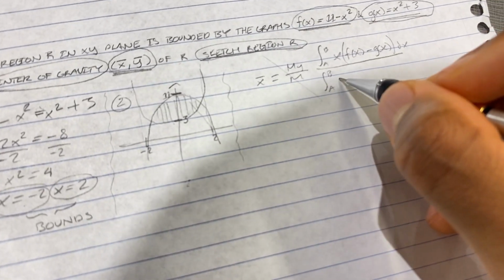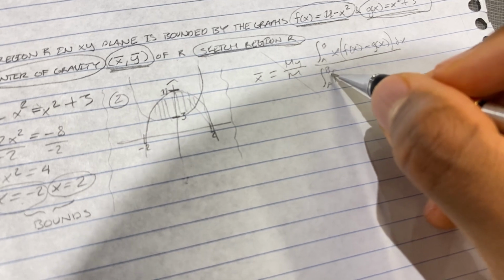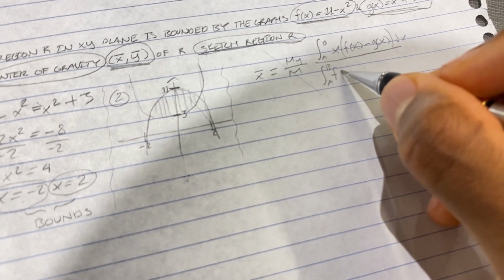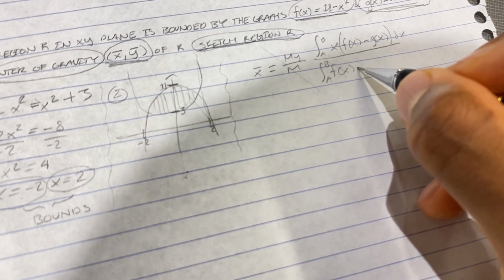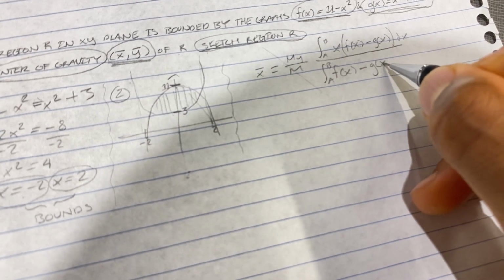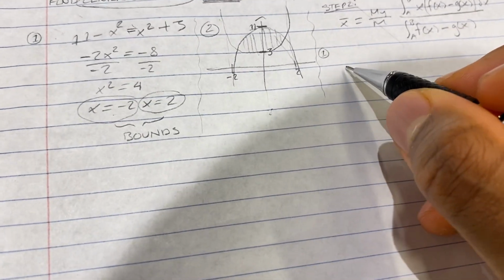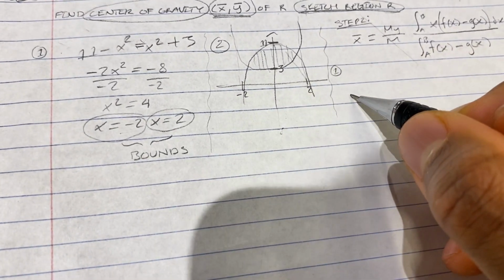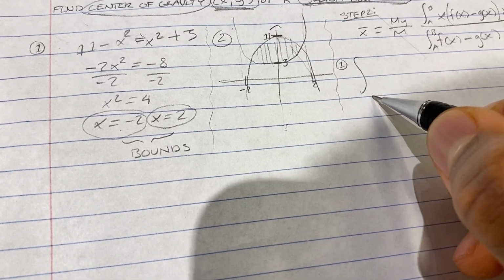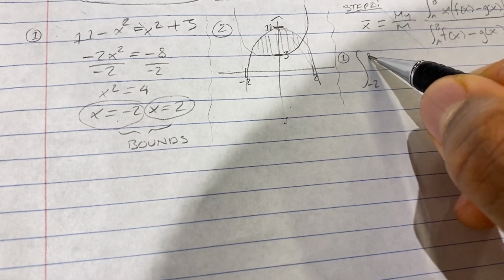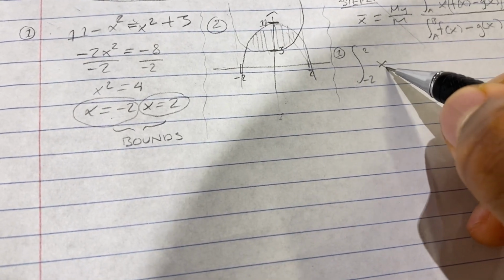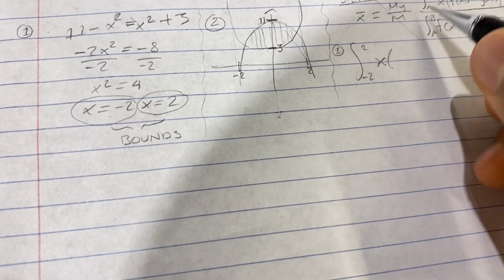And you're going to do this one separately. But this is just a regular function, so it doesn't look as funky as the others: f minus g of x. So now that we have the integral, we're going to set it up. We're just literally going to plug in everything that we found. We found the bounds are -2 to 2, so we're going to put -2 to 2 with x, literally just x, times f of x.